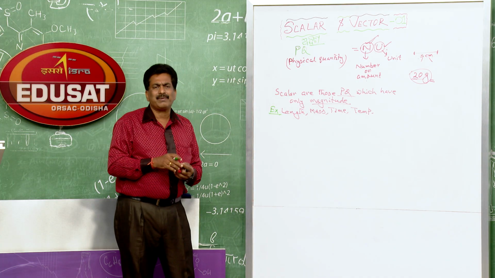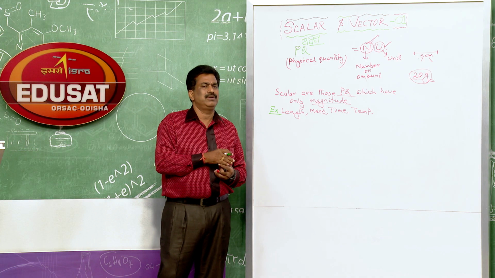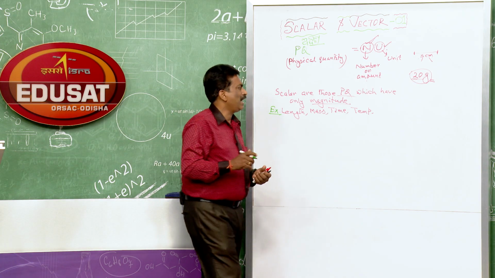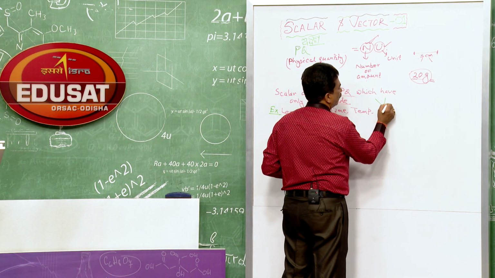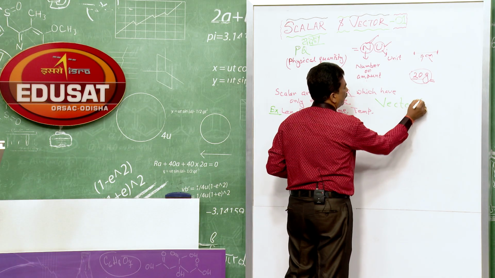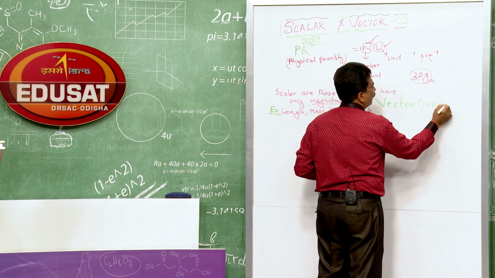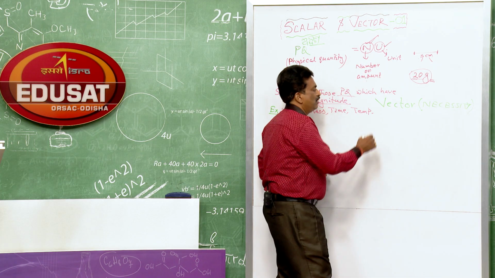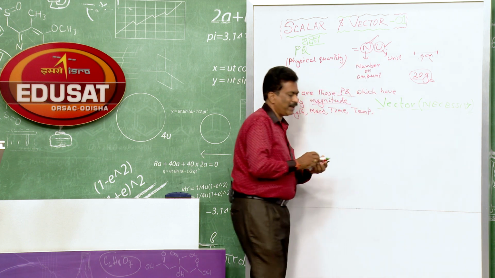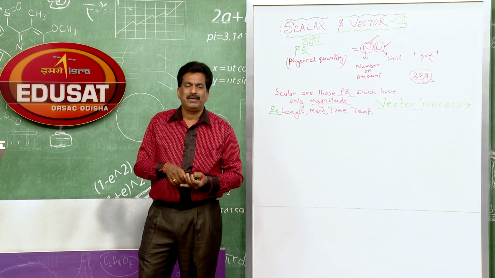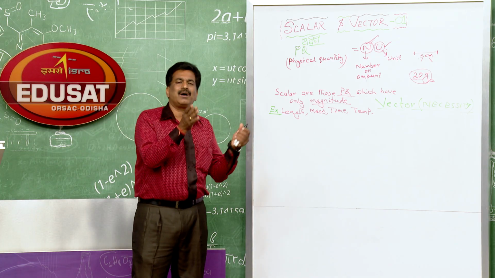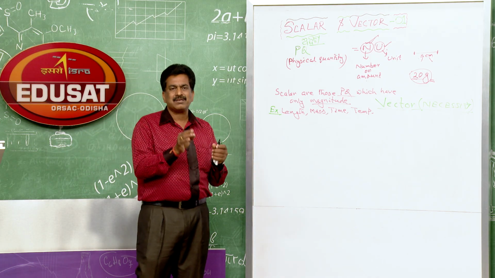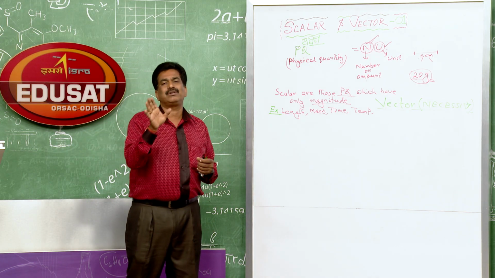Can all physical quantities have only magnitude? No. Suppose I give you some examples, and from that we will come to know about the vector. So, the necessity of the vector: why does the question of the vector arise? Why did you come to know about vectors? So what are vectors? Those physical quantities which have magnitude as well as a certain thing, and that certain thing, as you know, is direction.